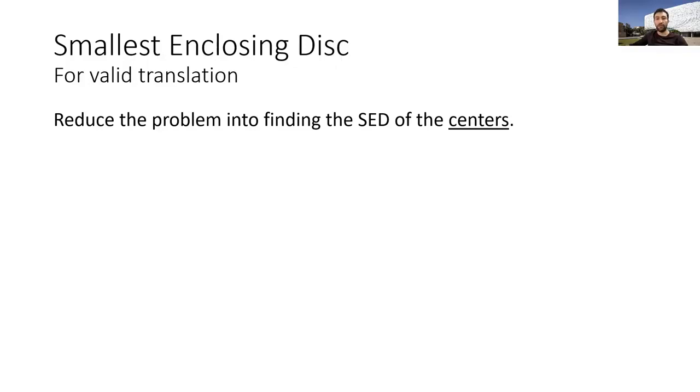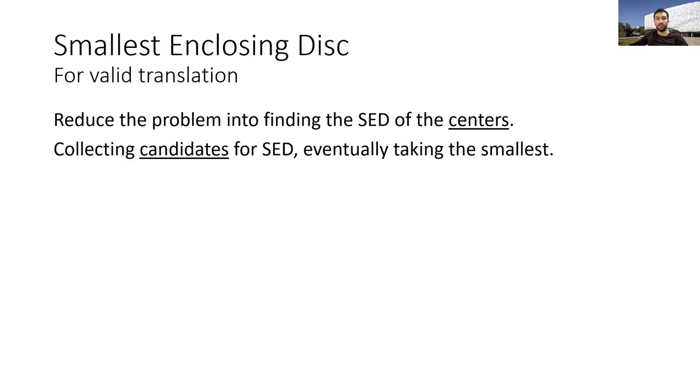From now on, I will refer to the configurations as sets of points, the centers of the disks, and not the disks themselves. Note that each translation V admits a single SED for S and T plus V. This stems from a basic result in computational geometry, the uniqueness of the SED. Our plan is to collect candidates that are the valid translations and the induced SED of each translation, and then to eventually choose the translation with the smallest SED.